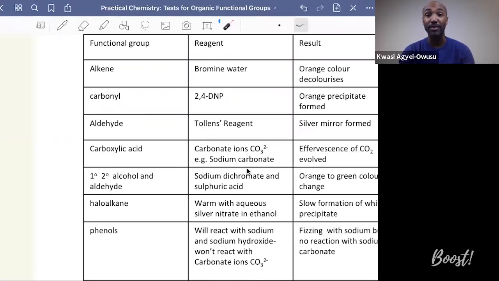And then we'll also look at the tests for alcohols, but in particular, primary and secondary alcohols, and the fact that both of these can be oxidized by a reagent such as acidified dichromate allows us to have a simple, handy test tube reaction that can identify the primary or secondary alcohol. And we will spend a little bit of time considering why tertiary alcohols can't be oxidized in the same way and so can't be positively identified using acidified dichromate.